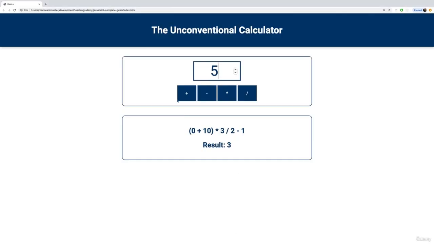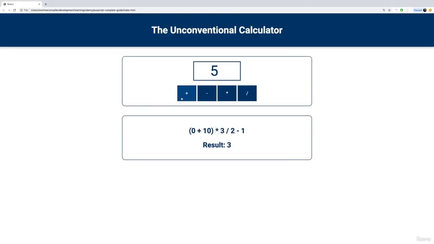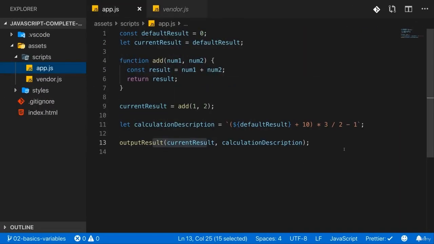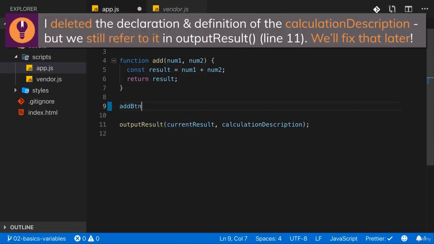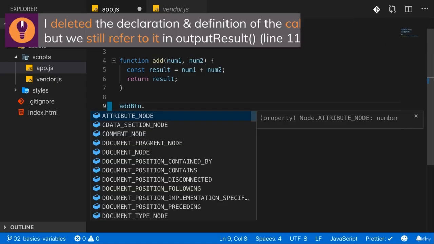We don't really know how to interact with the HTML page because that's a bit more complex, and I'll have a whole module where we dive into all the depths of this. For now, we can take something from the vendor.js file. We can take this add button, which at the end is a reference, a pointer at this plus button we have here. So in app.js, we can use that, replace this code here with add button, and then add a dot here, which is strange. We have never seen that before here. Let's ignore it for now.